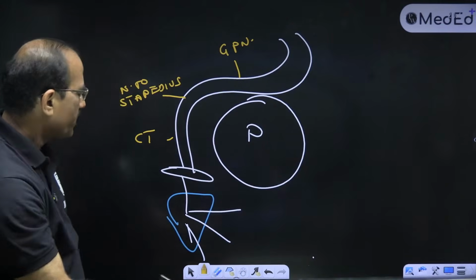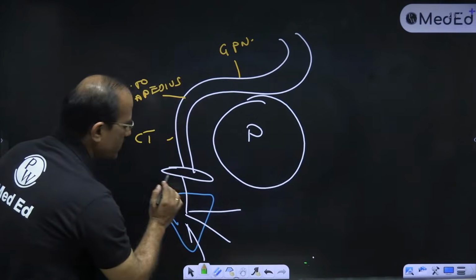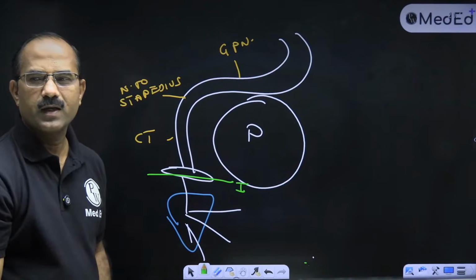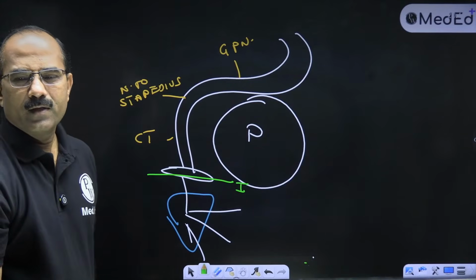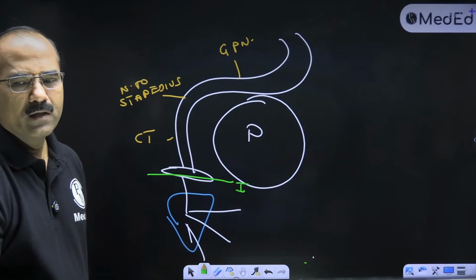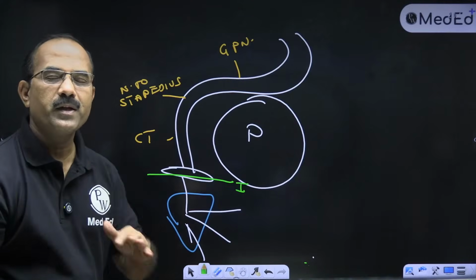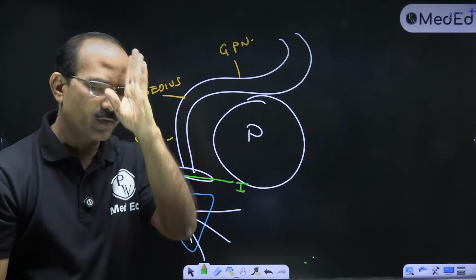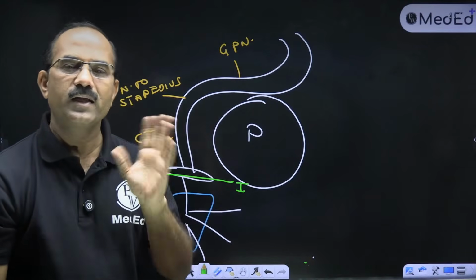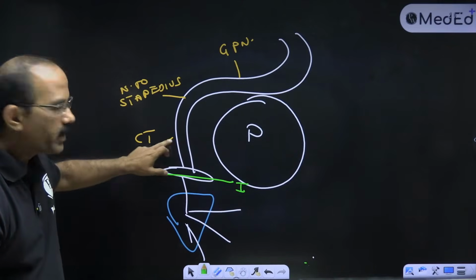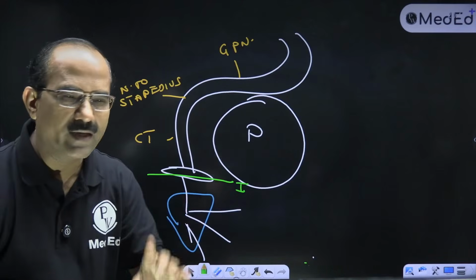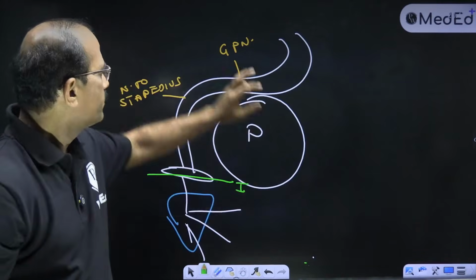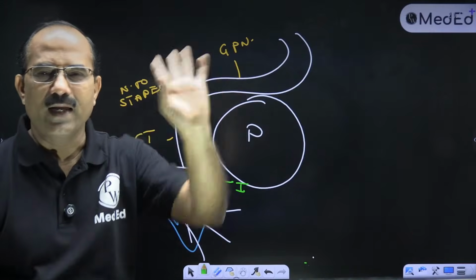Now you tell me, अगर lesion यहाँ पे होता है, if the lesion is here first, what will the person complain of? Answer this. If the lesion is here at the stylomastoid foramen, the person gets a Bell's palsy. It's a lower motor neuron lesion of the facial nerve. The entire half of the face is paralyzed. That's Bell's palsy. बाकी, chorda tympani supplies anterior 2/3. Sensations are intact. Nerve to stapedius supplies the stapedius muscle. So hearing is intact. Greater petrosal nerve supplies the glands.